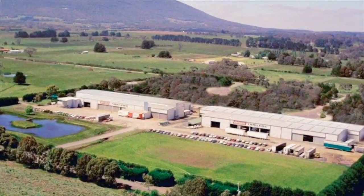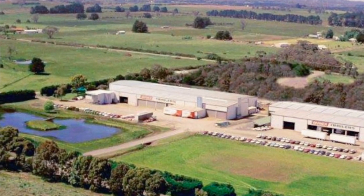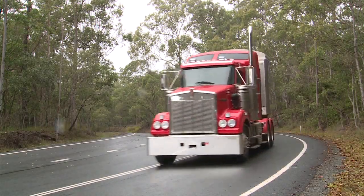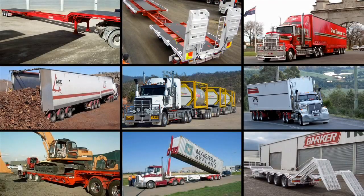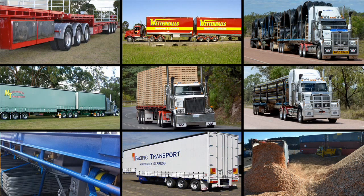Ever since Arthur and Ernie Barker started building quality trailers from a modest facility at Wood End back in 1974, it's always been Barker Trailers' aim to make our customers' lives easier, safer and more productive. As a leading innovator in the industry, Barker Trailers built custom-designed trailers at their two manufacturing plants in Wood End and Meribur, Victoria. At Barkers, we take a collaborative approach with our customers during the design and build process to ensure each finished trailer is a quality working tool for many years to come. This, along with our proven reliability and exceptional backup support, is the reason for the many repeat customers and the success of the business today.